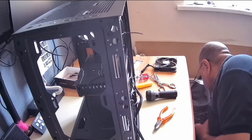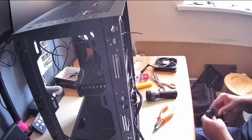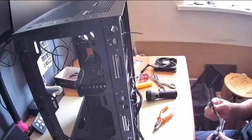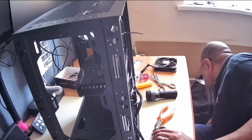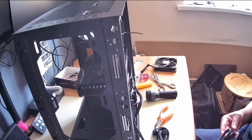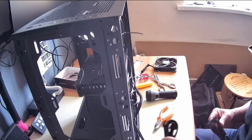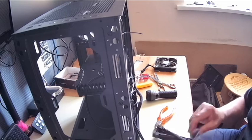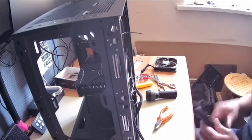GPU cable, guys, which I think I've just found here. GPU PCIe, yeah. Yep. Okay, so got PCIe here.